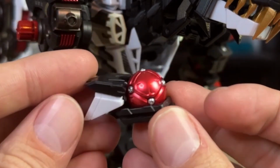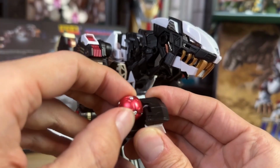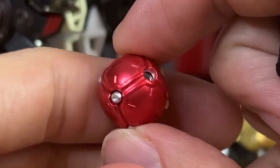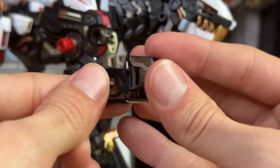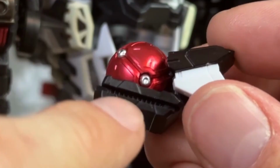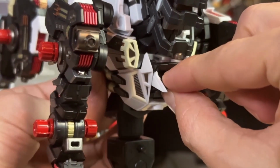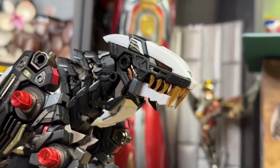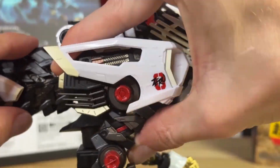Now, the core unit itself, which is also detachable from this little part, is in a nice metallic red, and once you replace it in, there is a rail system that you're able to place this into, so you can maintain and put everything all into one spot and not have a lot of leftover pieces, which, again, very cool. Kibble for the Transformers. But here's all the armor pieces being added on to the Liger.